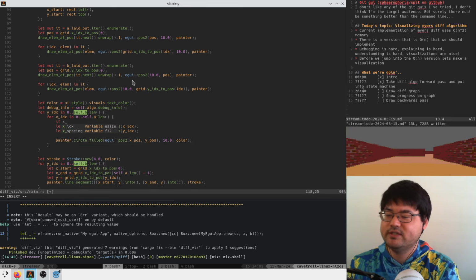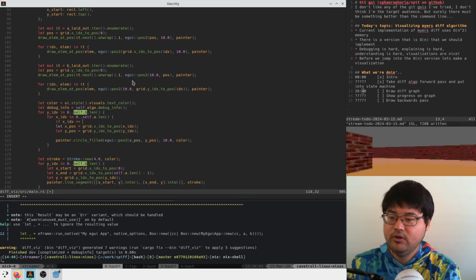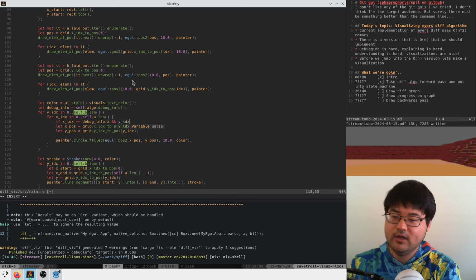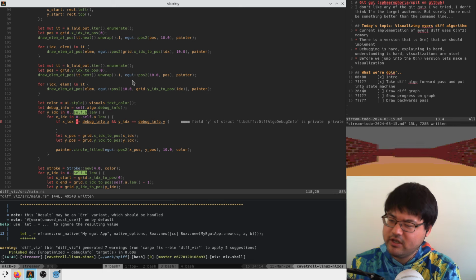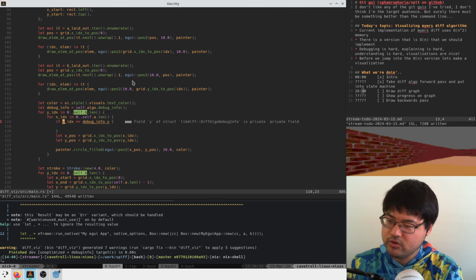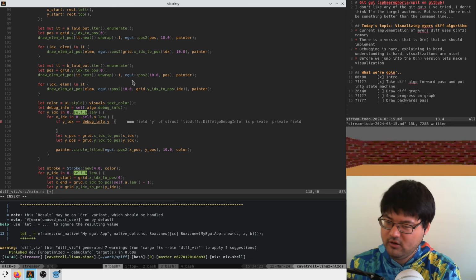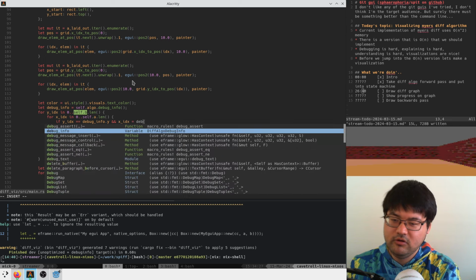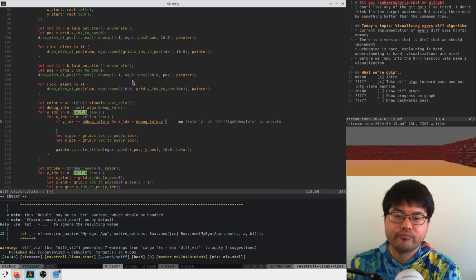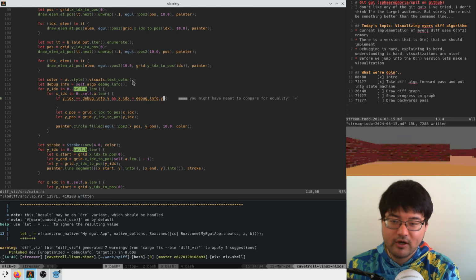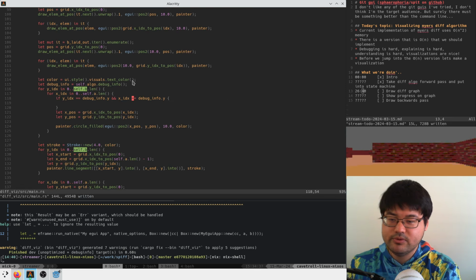And we're gonna just say if x idx is equal to debug info x, and y idx is equal to debug info y. I guess technically you should do the y first, so that the branch prediction is going to predict true for the first thing. I don't know if that's how this works, but it does seem slightly more reasonable. He doesn't like that these are private fields, so slap a little pub on there. And this should be equals equals.